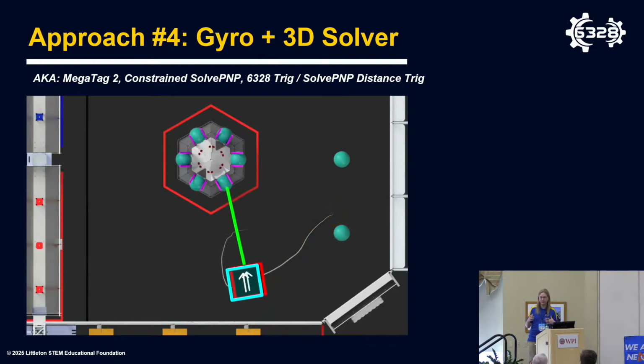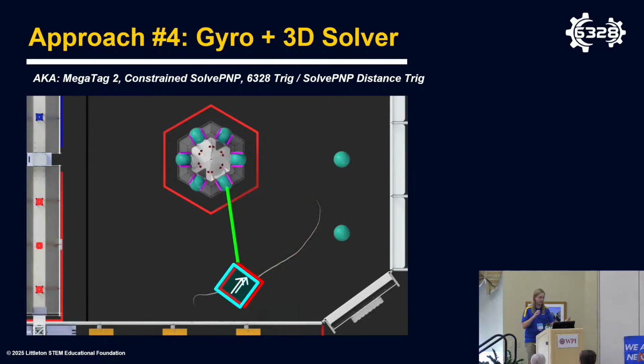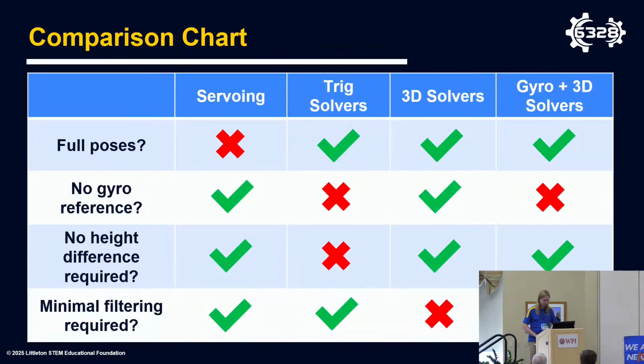This is particularly a challenge for Limelight that's trying to do this algorithm on a coprocessor versus on the Rio, so there's some additional latency. They're working on how to compensate for that. These solvers are also much more sensitive to poorly defined mounting positions, particularly when you're tracking tags at a long distance, which tends to make them better for local positioning rather than global positioning.